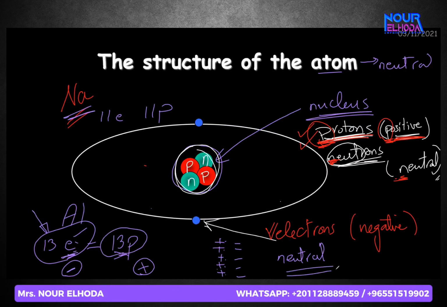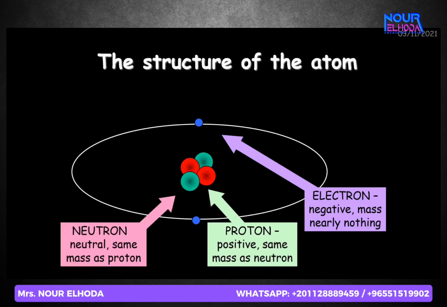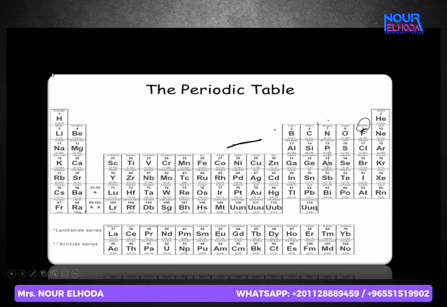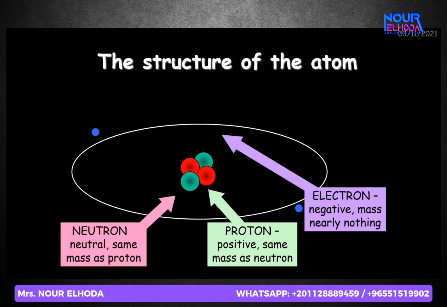What about the movement? Which one of them is moving, which one is not? Check it out with me. This is the electron, this is the proton, and this is the neutron. If you check, you see which one is very light. That's why it is all the time moving: the electron. Exactly. All the time electrons are rotating very quickly. Why? Because they're very light.